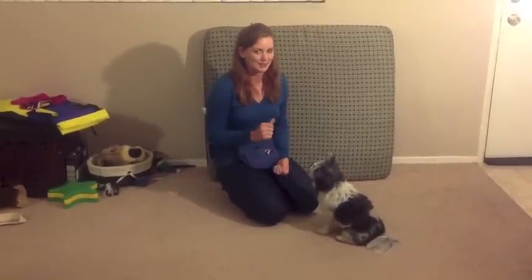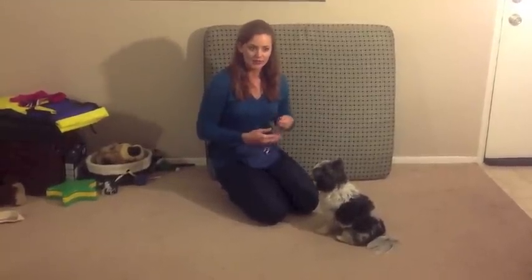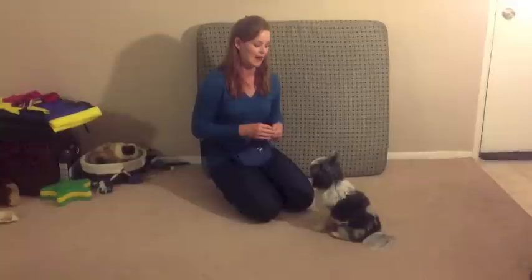Teaching your dog to shake isn't always a cinch. Sometimes it can actually be really difficult for such a seemingly easy command. It just doesn't work naturally for some dogs. What you want to try to do is catch them in an act where you normally see them reaching out with their paw, and then address it and reward it right away. Just be ready with whatever word you want to use, shake, give paw, say hi, anything like that.